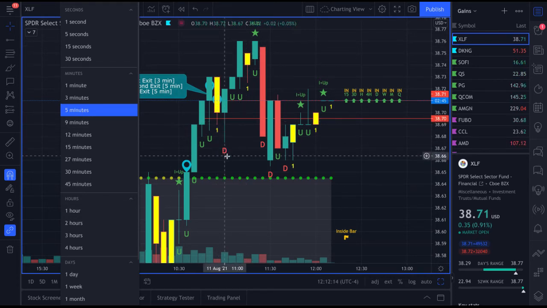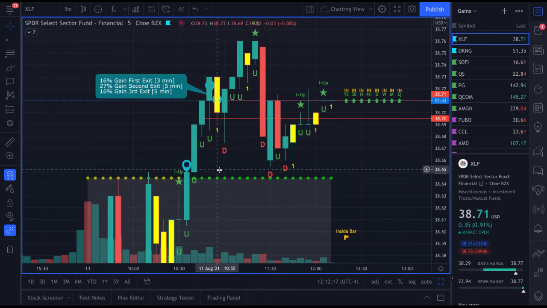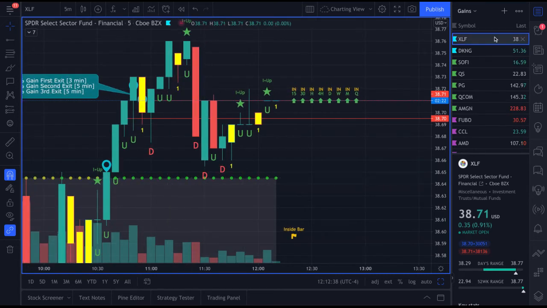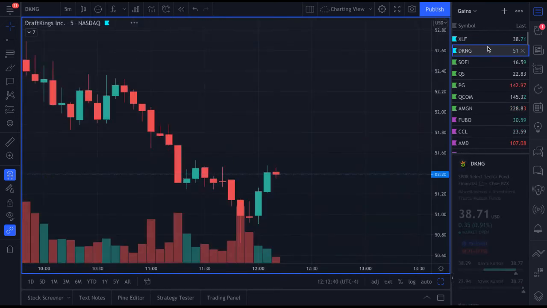So I don't like to, when a trade has gone well and it's in green and gain, analyze too far, because now that I'm seeing it, that's a pretty large fall from the top. So I might have exited even further down for less profit. So not mad at this trade. And yeah, let's move on now to DraftKings.